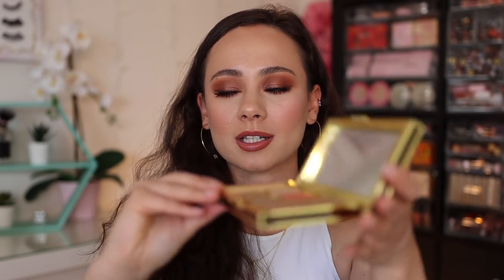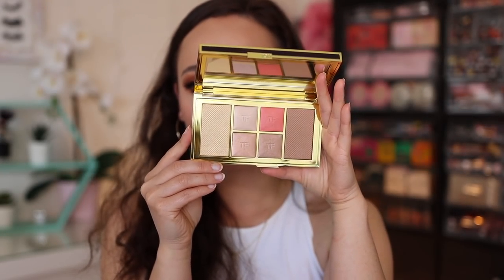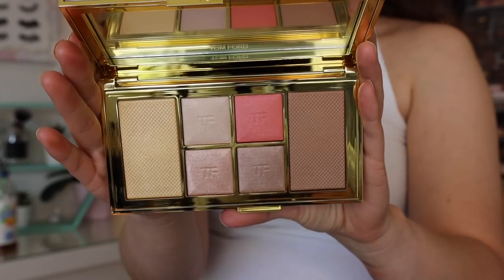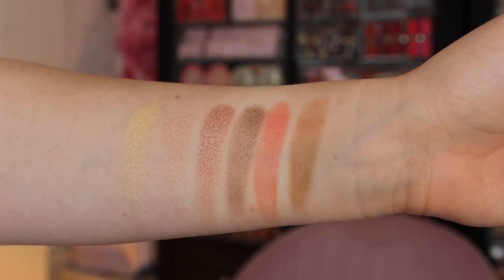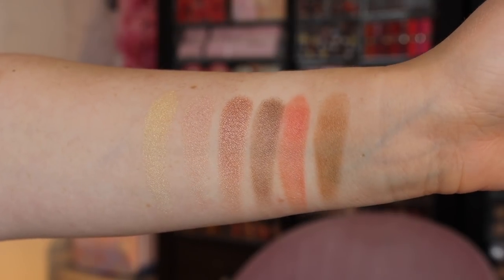The other one that was available was Rose Cashmere. It's a lighter one for lighter skin tones but it's really beautiful — I can see this creating a very pretty soft summer look. I haven't even touched these yet so I'm really excited. I normally try things on before hauls but I already filmed videos today so I didn't have the chance. But this is some good stuff I can't wait to play with.